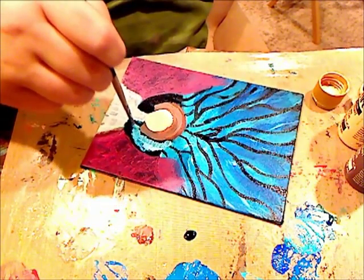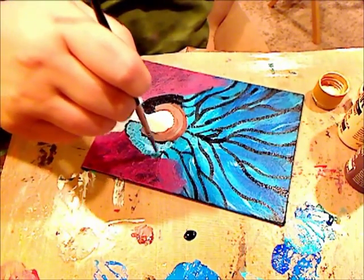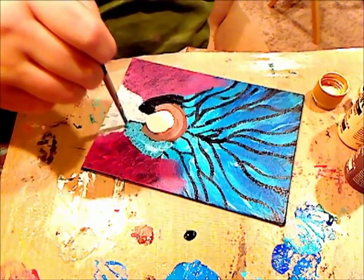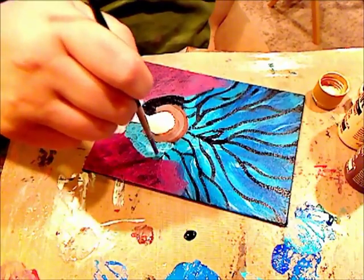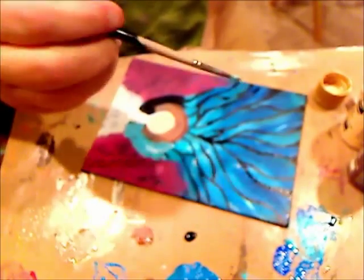Just gonna mix some whatever blues I have with the gesso and kind of go around the black because the black will just give it more depth. And I'm just gonna kind of pounce it in. I can always go over with the hair and fix the neck and all that kind of stuff. Not worried about that. Just kind of getting where I can get it.